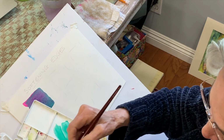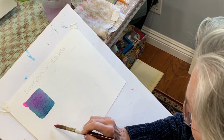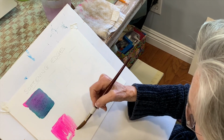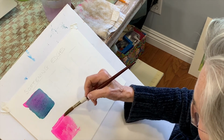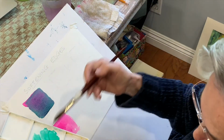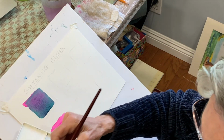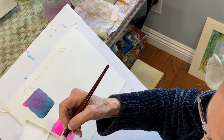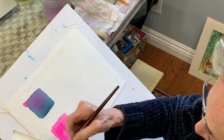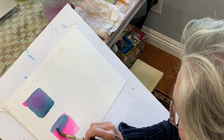And down here I'm going to do one. Same thing, same colors, but put them on in a different order. This time I'm putting the pink down first. And then put the green on top of it. And this time I'm going to soften the edges. Where is it? This must be here. There we go. This will have a little more green in it. There we go. This will be more gray.